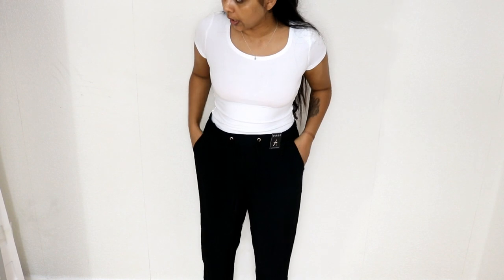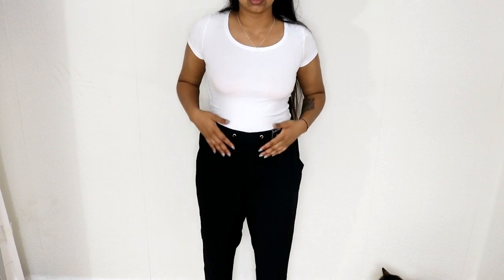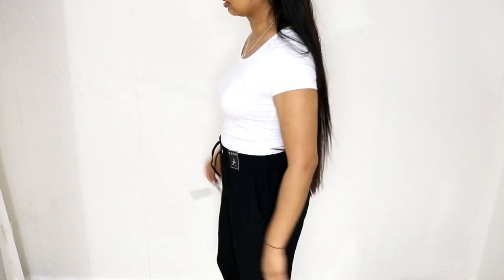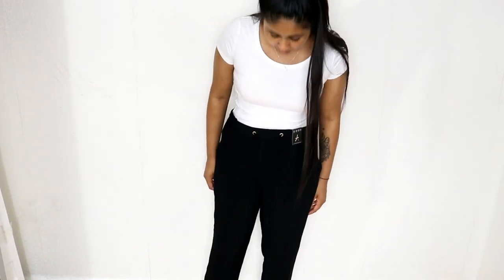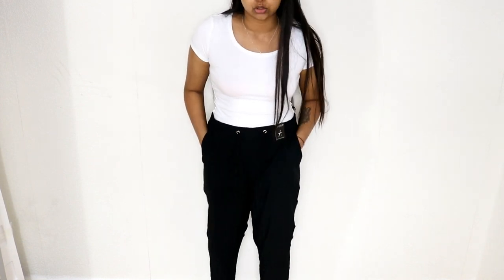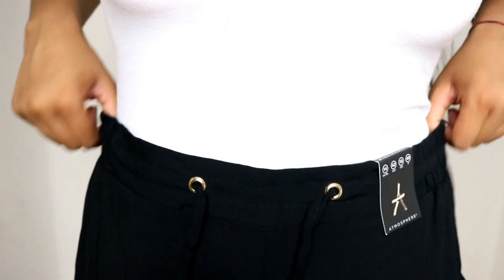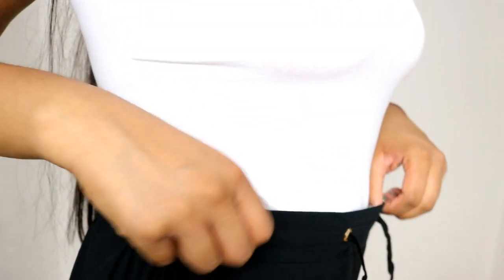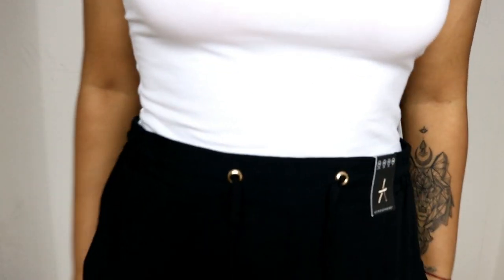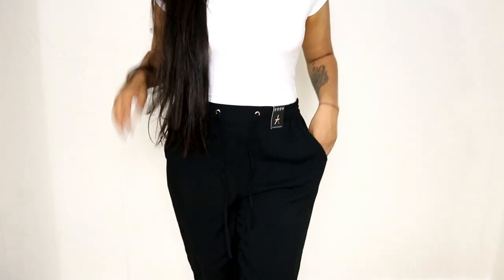The next thing I got are these super lightweight high-waisted trousers. I got a size 14 in these, which is much bigger than I usually get, but I feel like it fits perfectly — the right length and no camel toe. The material is super thin but it's not see-through, which is a good thumbs up. This is what the waistline looks like. It's really comfy and you can tighten it if you want to make it fit better. It's also got nice pockets.